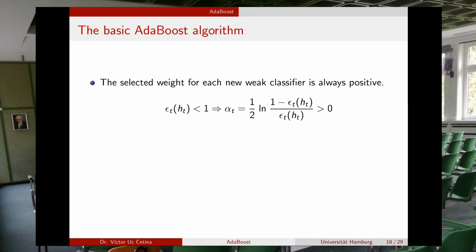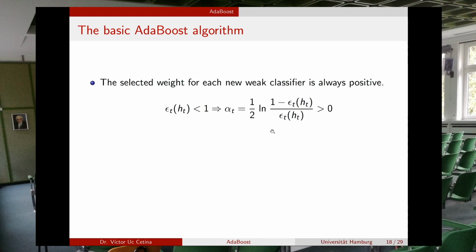Okay, in this part of the presentation, I want to explain how we can compute our alphas, which are mainly the confidence that we have on each of our weak classifiers. So in the previous algorithm, you saw that in step 2, you need to update alpha using this formula here. So we are going to derive this formula in this part of the presentation.